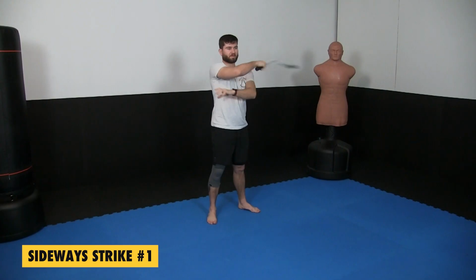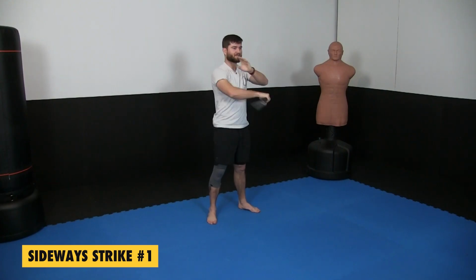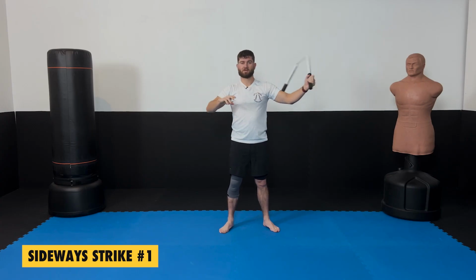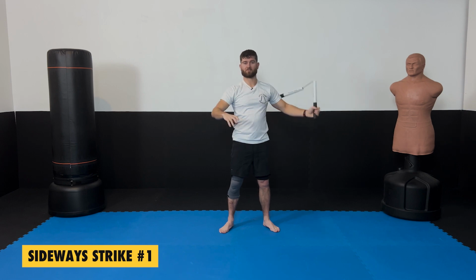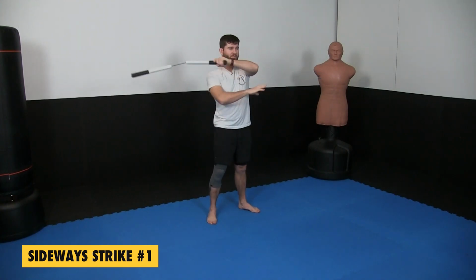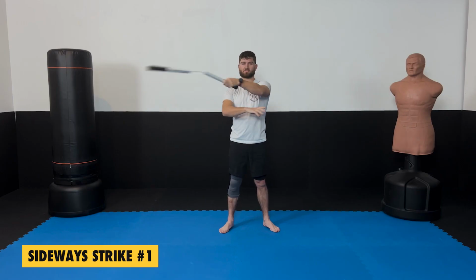Make sure as you're doing the strike, it's mostly horizontal and flat. This one might be slightly angled up on the front side, so they can go down on the back side. But I don't want too much of an angle, right? I don't want to go up at that 45-degree angle. I want it mostly sideways with maybe a little bit raising up so that it goes down on the back side.